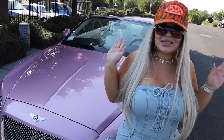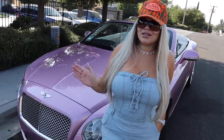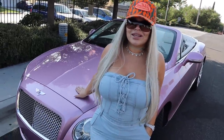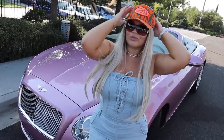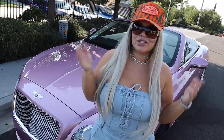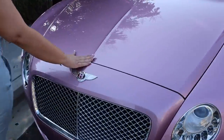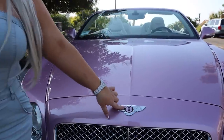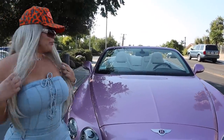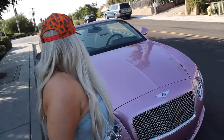They had this pink Bentley — you guys, this is a steal. I know a lot of you might be saying like, 'you got a used car, what's wrong?' But honestly this is such a good deal. It's a 2013, it has 3,000 miles, it's only been one owner before me, and it has pink bees — I thought okay, it's totally meant for me. This is my new Bentley convertible, customized by the previous owner. I just knew whoever it was must be my Barbie twin sister.